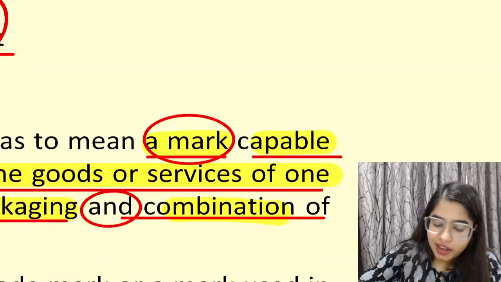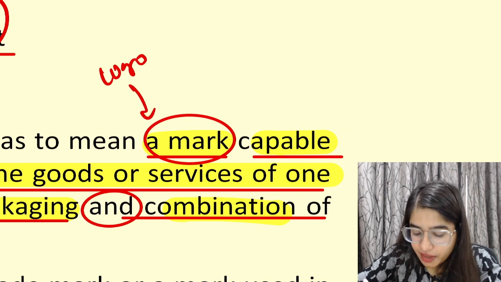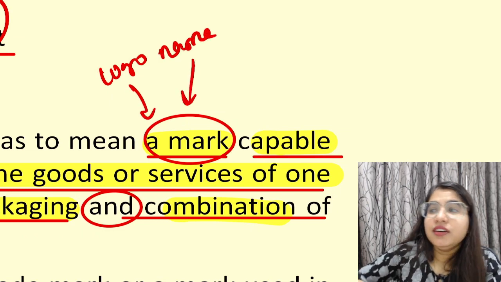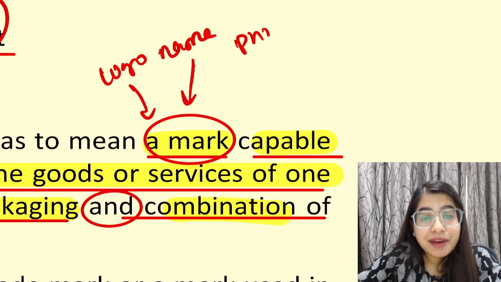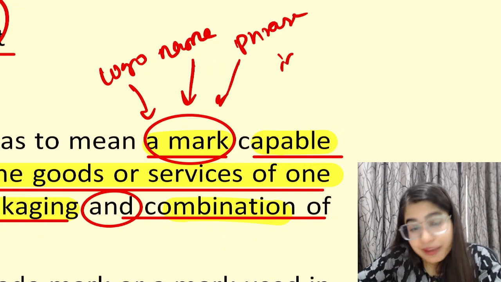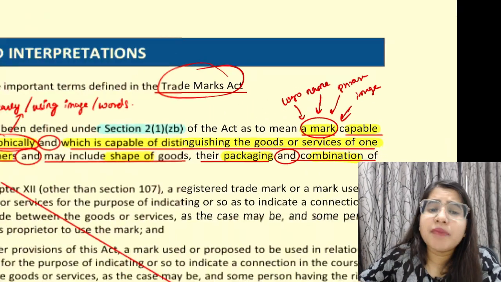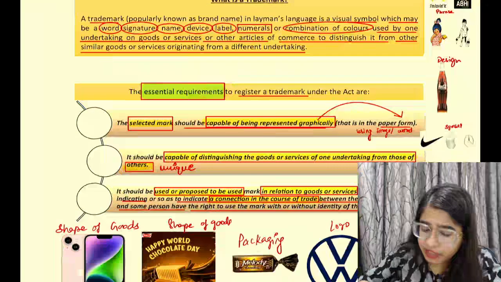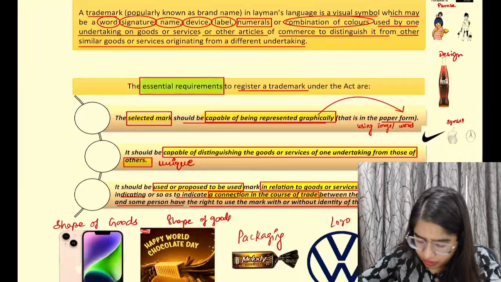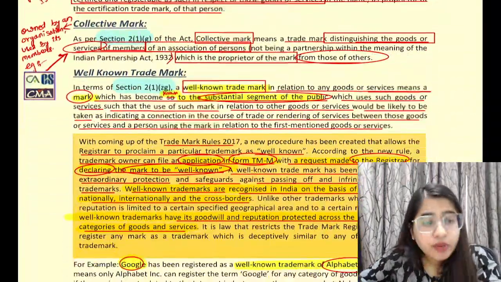You know what? A logo can also be the mark. A name can also be the mark. A phrase can also be the mark. Image can also be the mark. Anything can be mark. Now you know what, this word mark is properly defined. What do you know by mark?